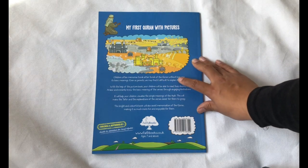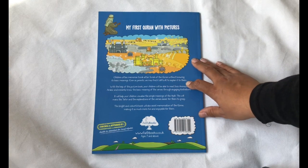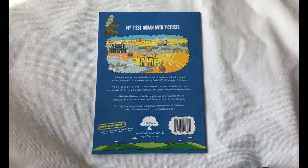Children often memorize surah after surah of the Quran without knowing its basic meanings. Even as parents, we may find it difficult to explain it to them. With the help of this picture book, your children will be able to read Juz Amma in Arabic and instantly know the basic meaning of the verses through engaging illustrations. It will help your children visualize the simple meanings of the ayah. This will make the tafsir and the explanations of the verses easier for them to grasp.